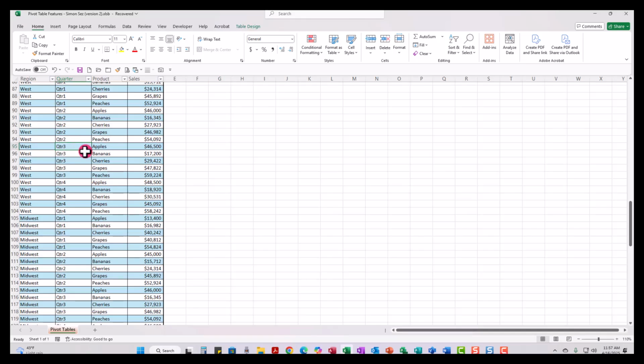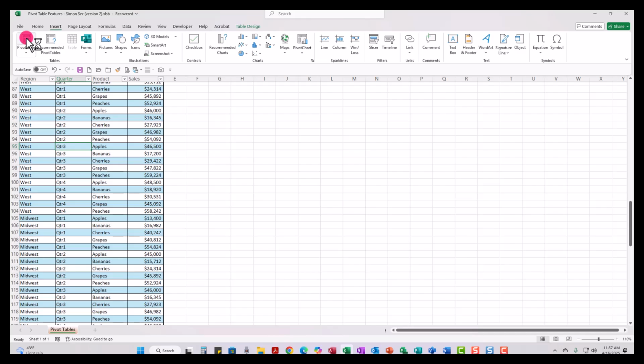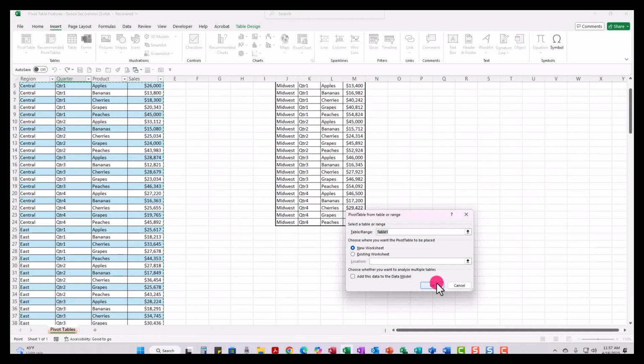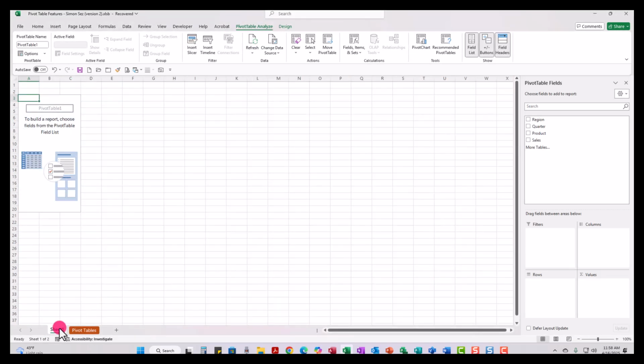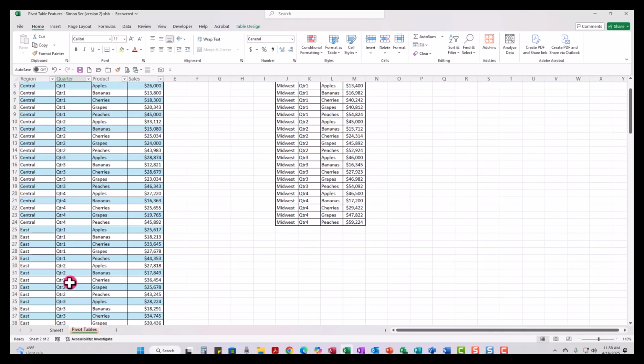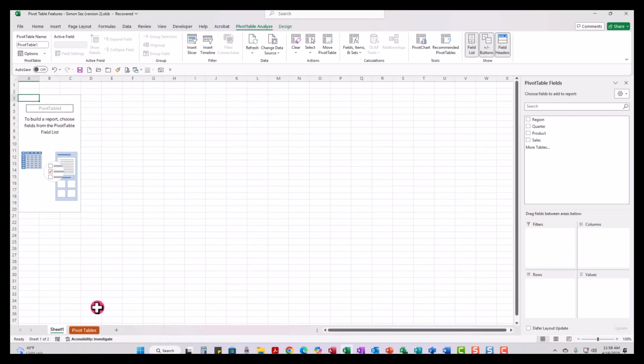Number 1, I click inside the table, then I go to my insert tab, click pivot table, and then I click OK. What's going to happen is a new sheet is going to be inserted right in front of where the data is coming from. Now, what a lot of people will do is they want additional pivot tables from the list or from the table. They'll go back to the sheet with the table on it and do the same thing. And each time you do that, you have a separate sheet for each pivot table.